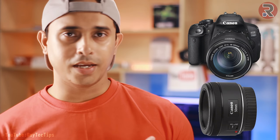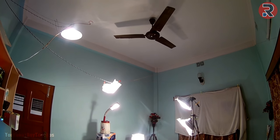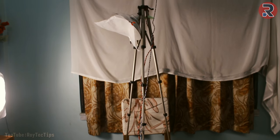a Canon 700D with a 50mm 1.8 prime lens on it. It has some kind of autofocus problem, but hopefully it's focusing on me pretty well. And this camera cost me about $500 to $600. You can buy this kind of light and set up your own studio for under $10.